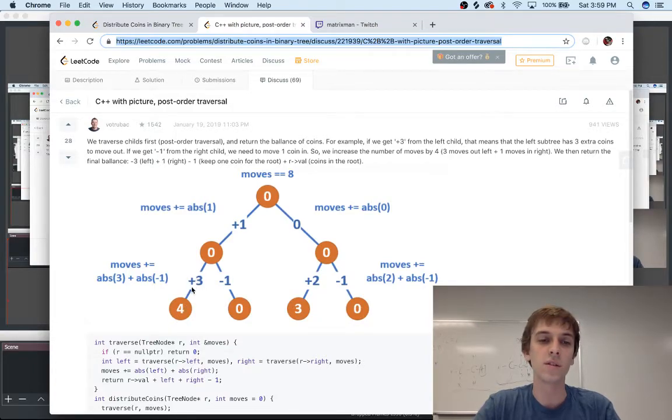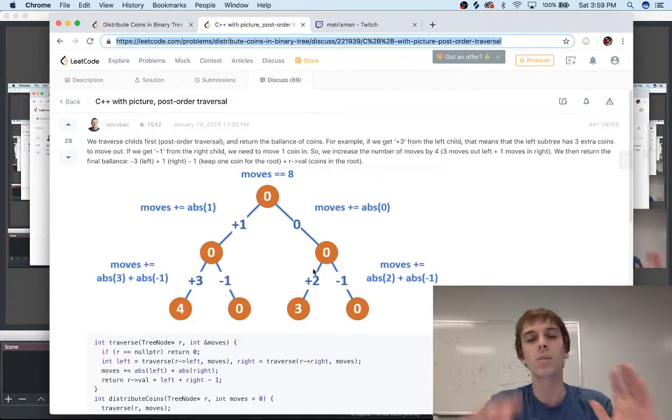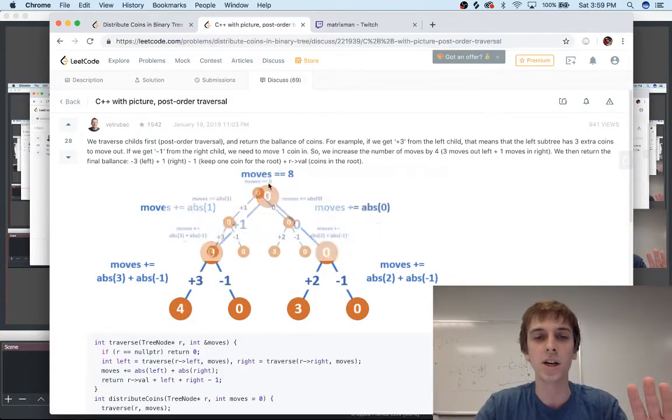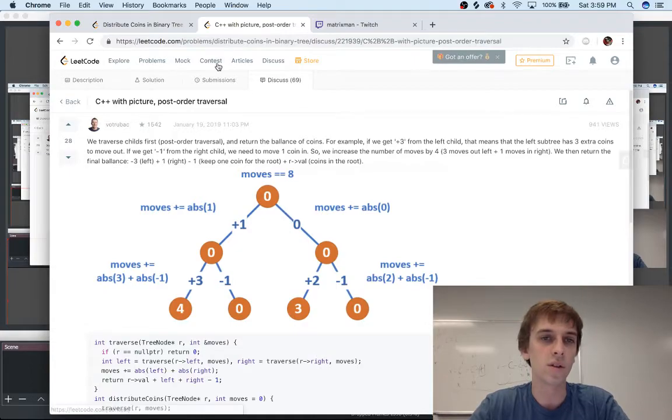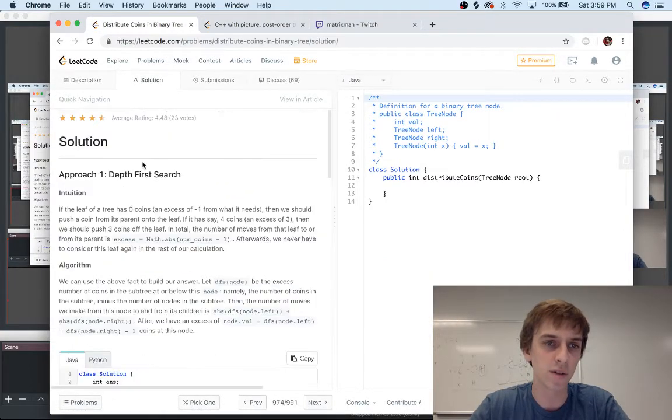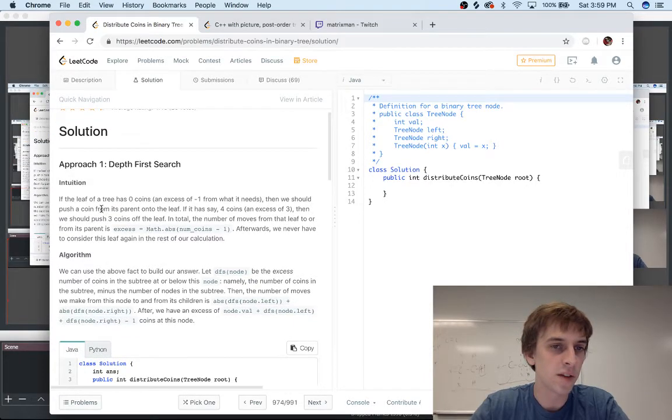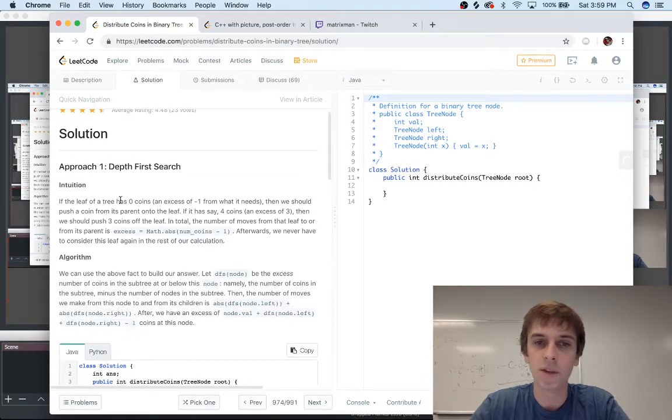So this is 3. We subtract 1 from the absolute value of 4, which is 3, and we're just going to evenly distribute, here you go, 1, 2, 1, 2. Basically you can count these out, but it would end up being 8 moves at the very end if you distribute these out. I thought this was a good diagram, but if you just go to the discussion, maybe I'll link this in the description. It's the same thing, and if you look at the solution, it actually says the same thing that I'm telling you right now.